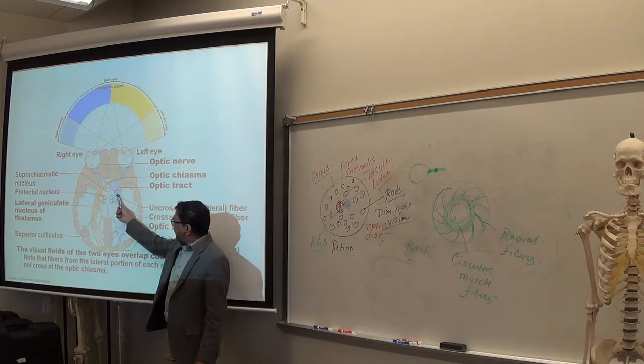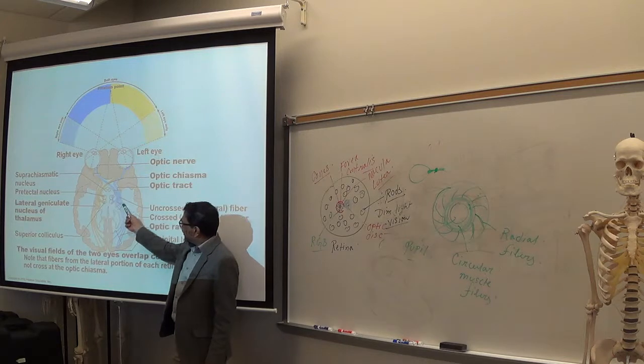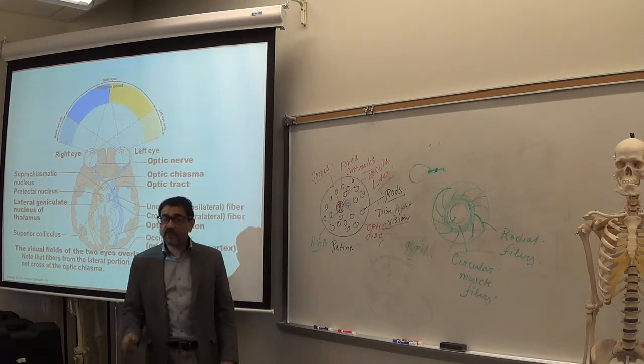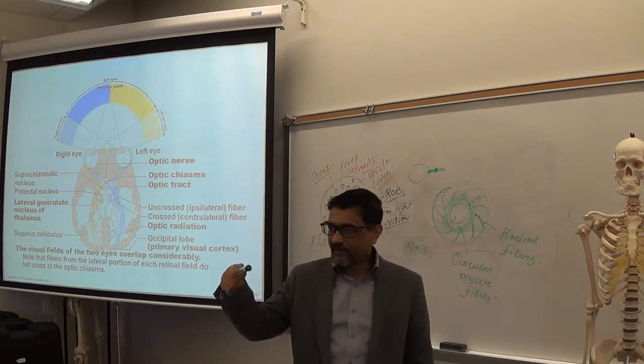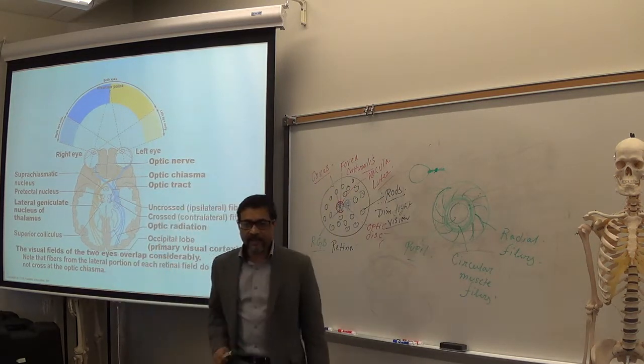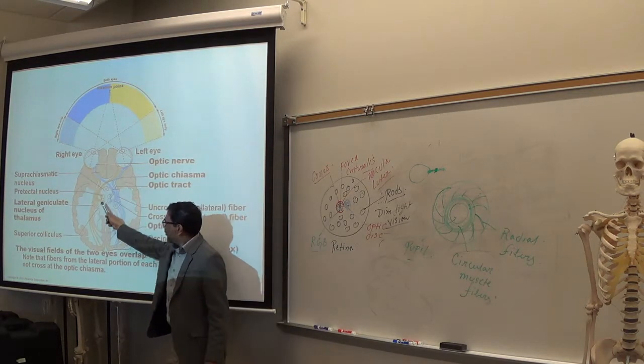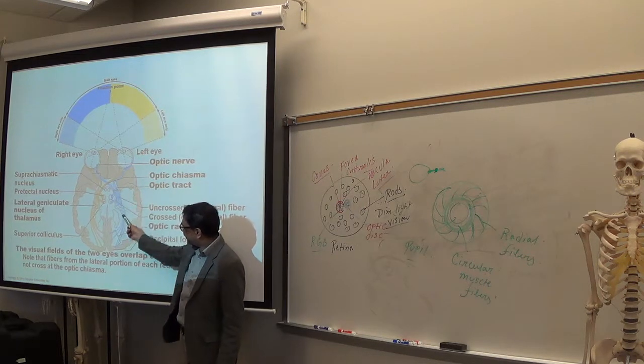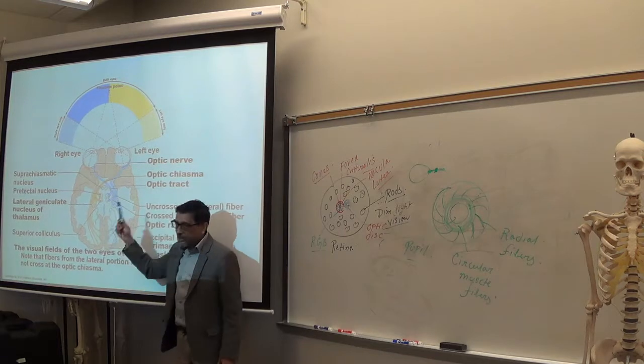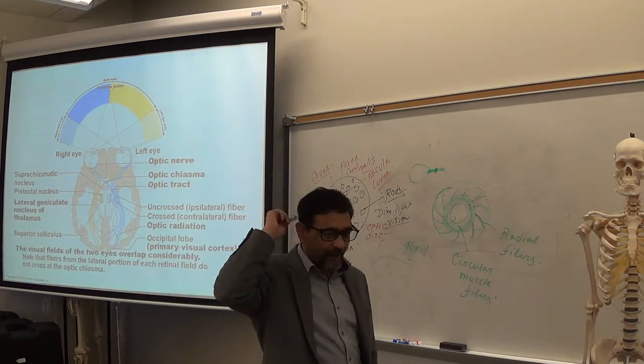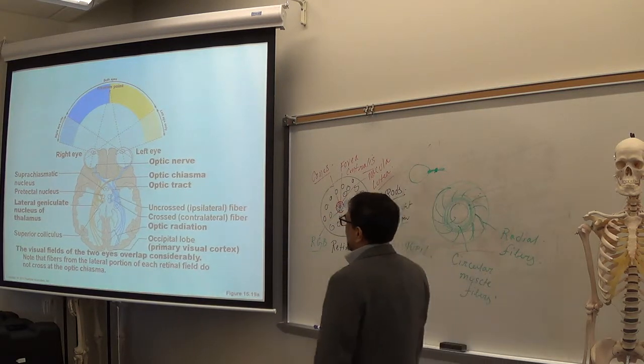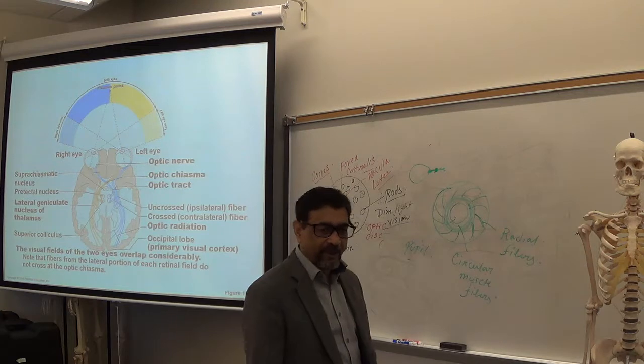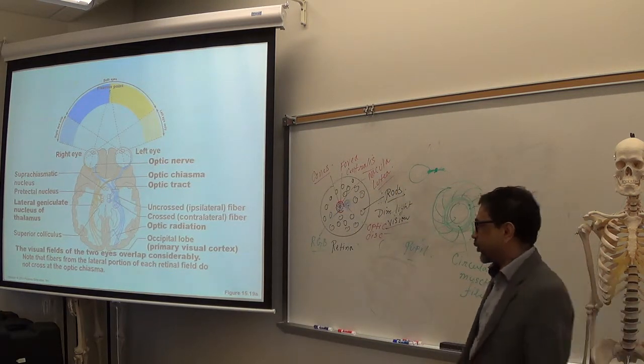Now you see, the fibers of optic tract bring the signal here in the thalamus. You know, thalamus is the major sensory relay station. All of you know that, right? Major sensory relay station. Visual signal is also relayed in the thalamus. So optic tract brings signal into thalamus in respective nuclei. And then, from thalamus, optic radiation. These fibers are called optic radiation. From thalamus to the primary visual cortex. You have seen already in the back of the brain, the occipital lobe. Let's say again, retina, optic nerve, optic chiasma, optic tract, thalamus, optic radiation to the primary visual cortex. That's the pathway.